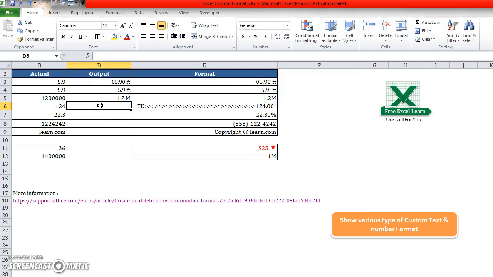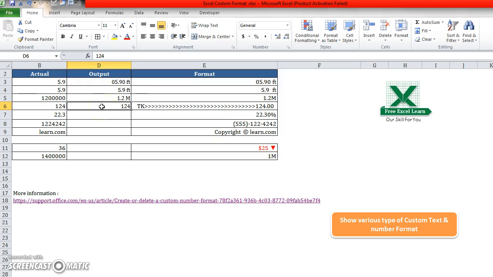Now I want to show you the data this way. Suppose I write here 124, but I will display this 124 like this: greater than, before taka.